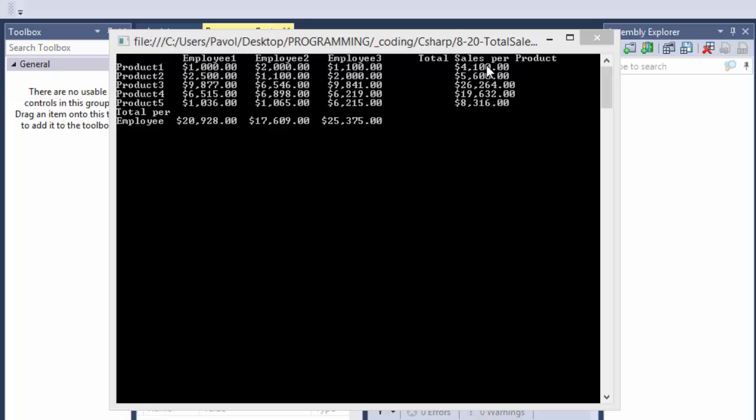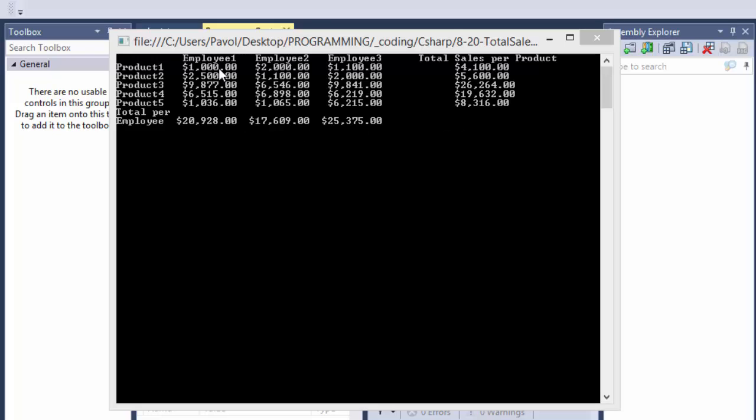And here you can see that we have the total sales per product. Basically each row is being summarized, and then we have the total for each employee: the total for employee 1's sales, total for employee 2 and employee 3. So this is the output.